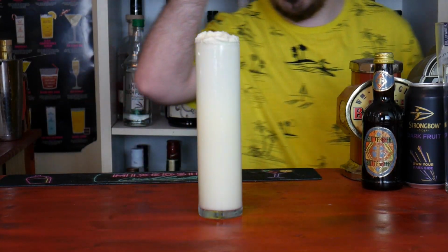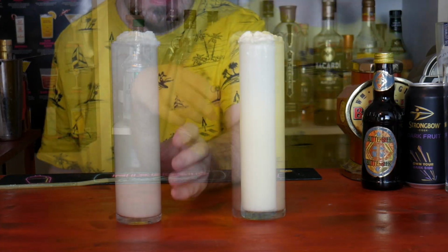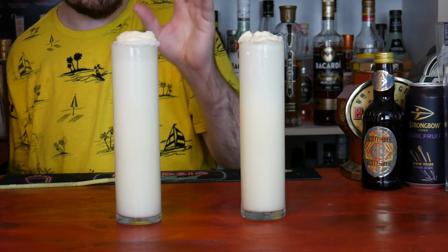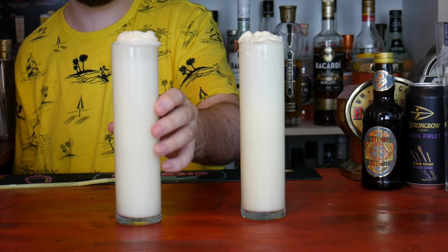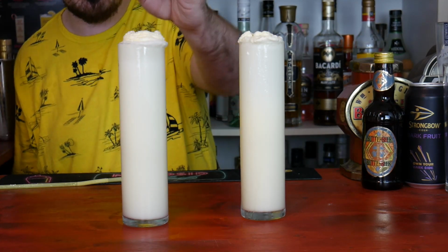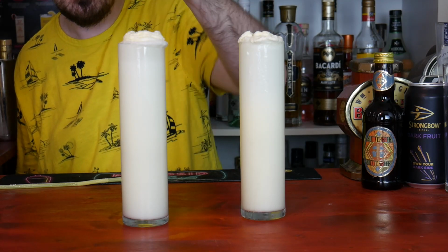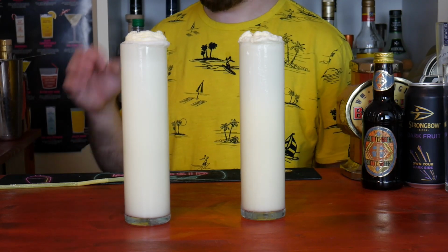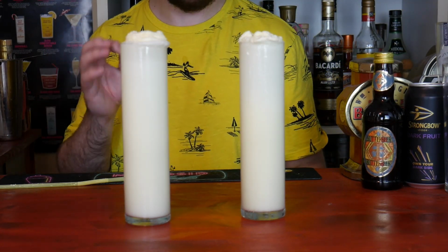I'll just show you the head on the first one. So as you can see, this is the first attempt. The foam was a lot more stabilised than this one. They're both good attempts, but the first one was even better. Just want to show you the first one. You can see the foam goes up a little bit higher without spilling, so it's a lot more stabilised, this one. And with the first one, what I didn't do, I didn't put the spring in, so maybe it made it a little bit worse.